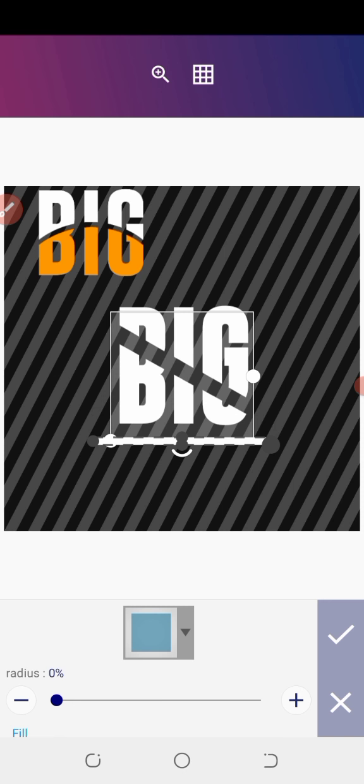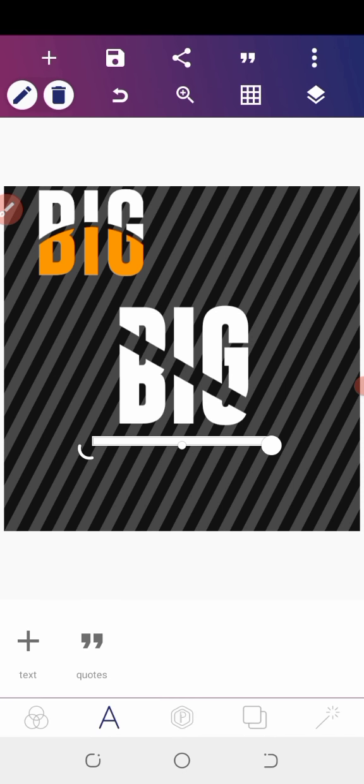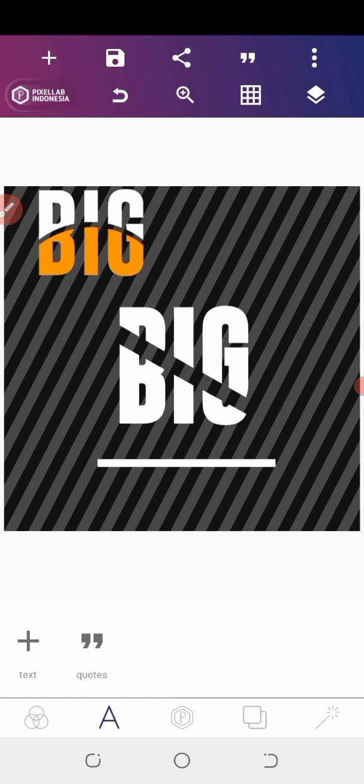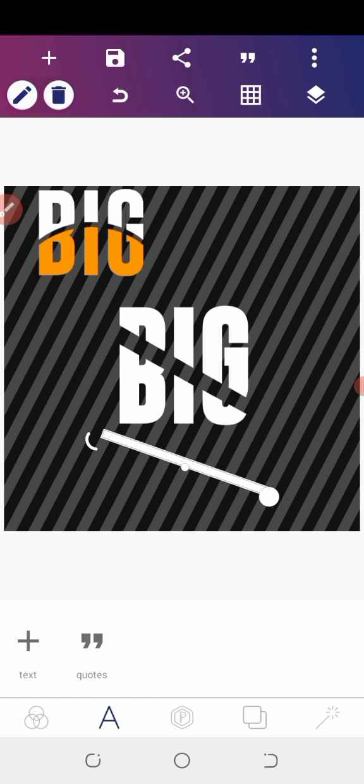You can resize it like this. And I'll say okay, I think this is fine like this. And I'll rotate it, drag it to that position. If your rotation is not as you want, you can proceed to get something else.